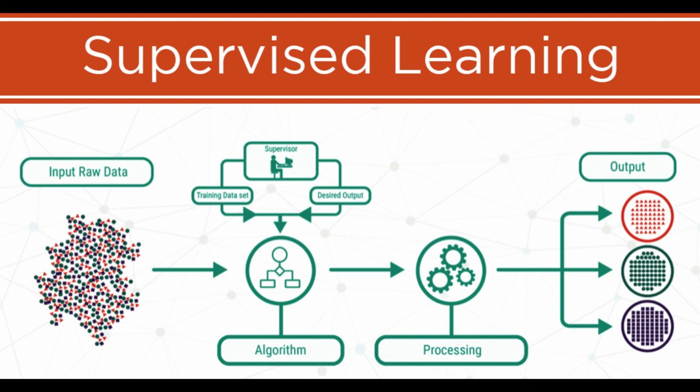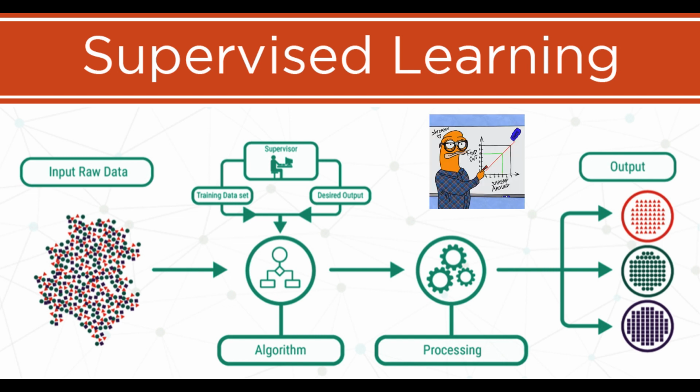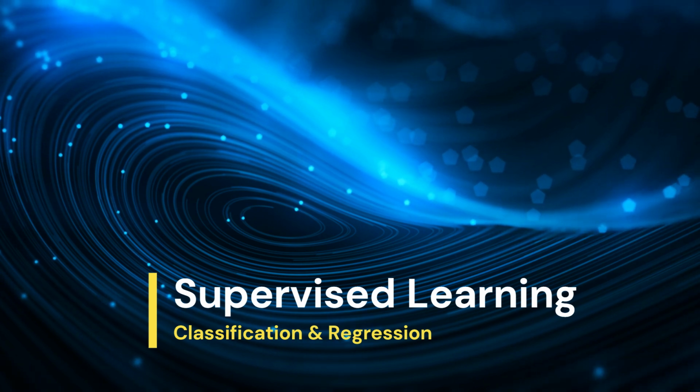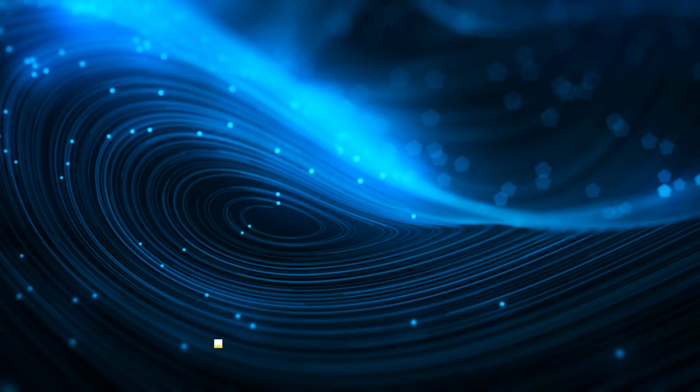Think of supervised learning as having a teaching assistant for your computer. You provide these digital assistants with a lot of examples, just like a teacher gives examples to a student. In each example, you not only show a problem but also share the correct answer, much like providing the solution to a math problem. Supervised learning broadly encompasses two main types: classification and regression.